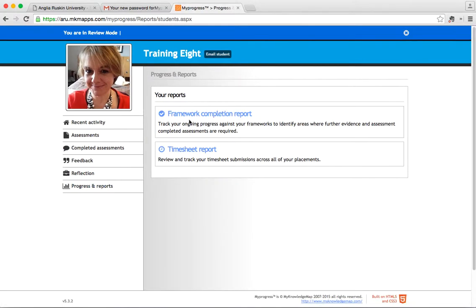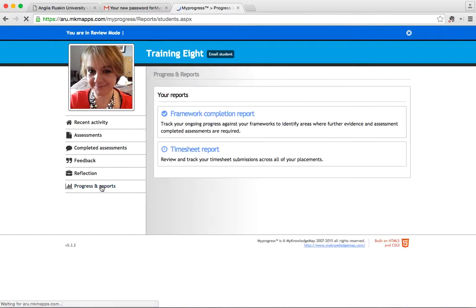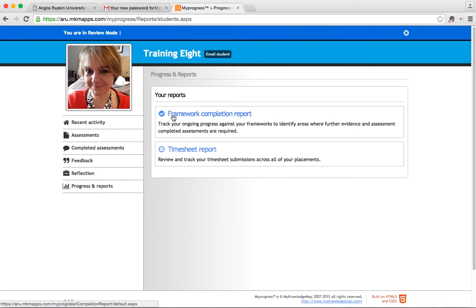The other thing is in this framework completion report, you will be able to view, there isn't a mapping on this one, but for your students you'll actually see a list under here of all the assessments to be completed, and the assessments that have been completed will actually have a tick by them. So you'll be able to identify which ones you've completed and which ones you still need to complete. So it's definitely useful to check through the framework completion report and the timesheet report.